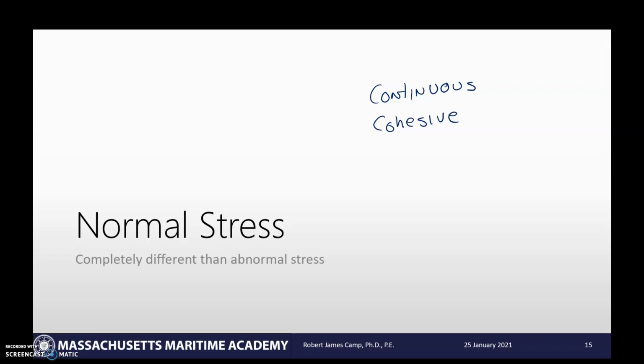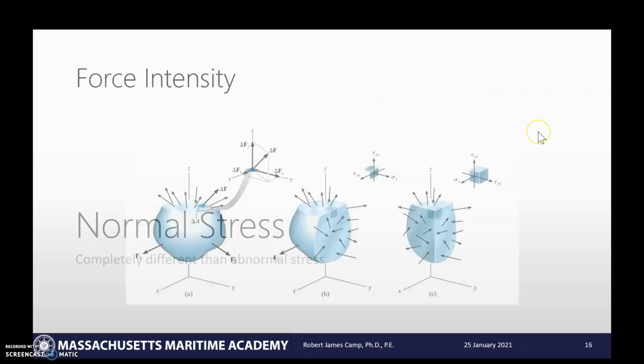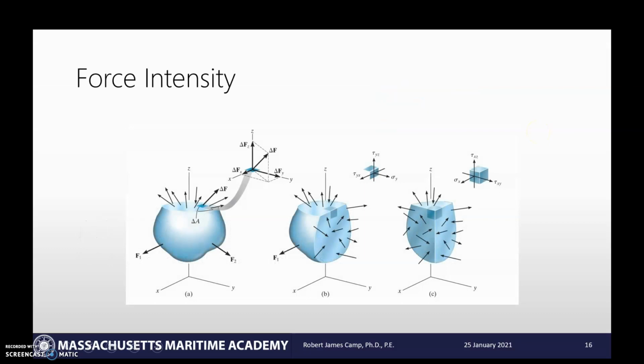So if we have something like sand, well, sand is not cohesive. You can squish it together, but it's not connected with no breaks because there are breaks in the material. So what we want to start doing is looking at this force intensity. And what we're going to do is we're going to look at a small differential element of force that we'll call dA. So we've got the small differential area, and we are going to calculate out the resultant force on those.